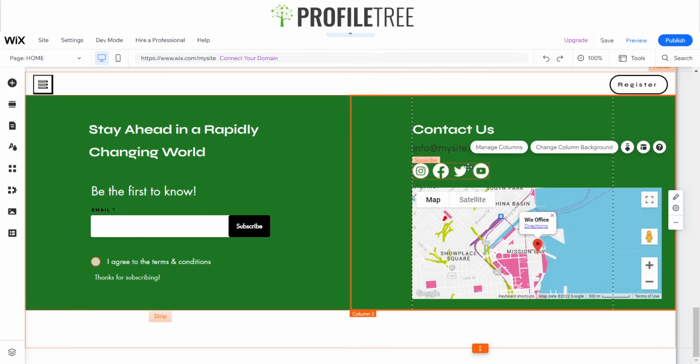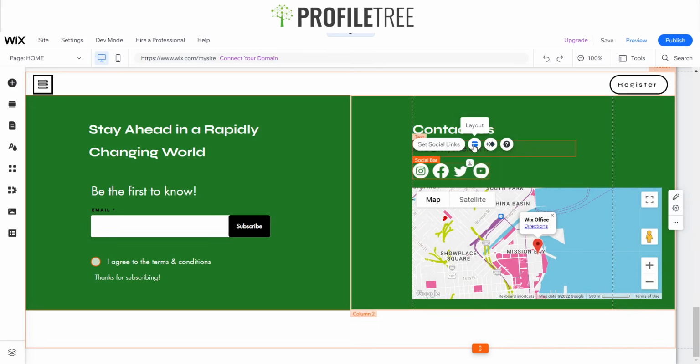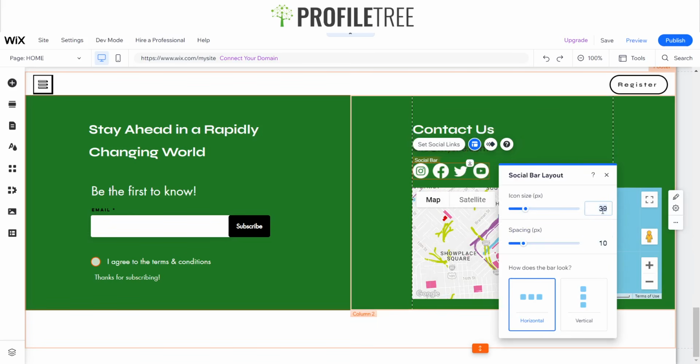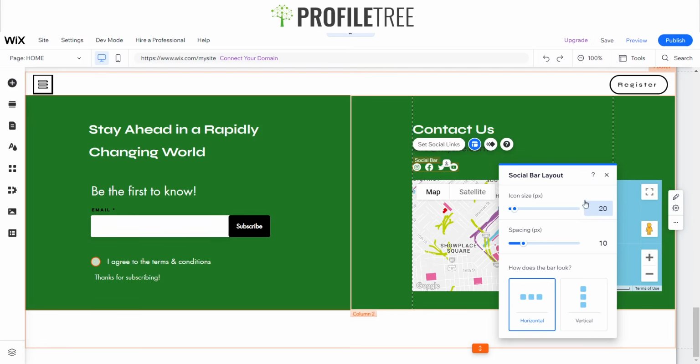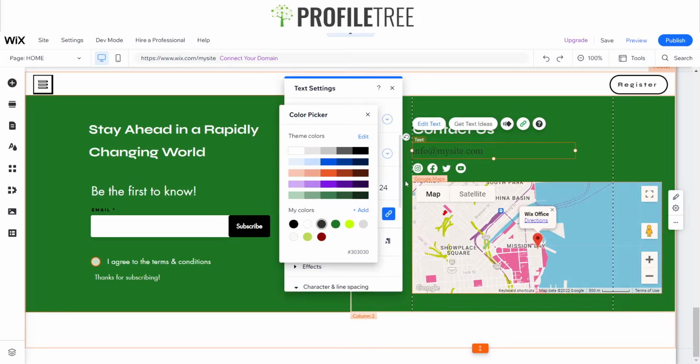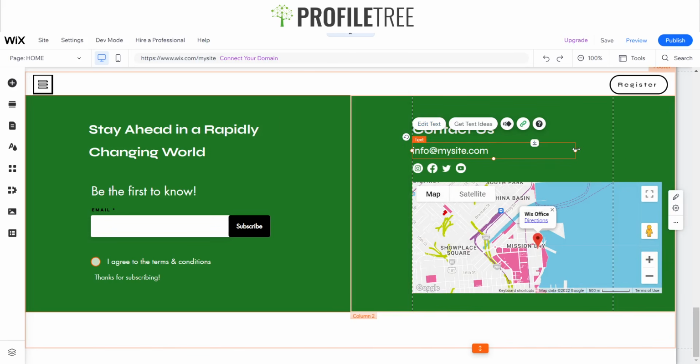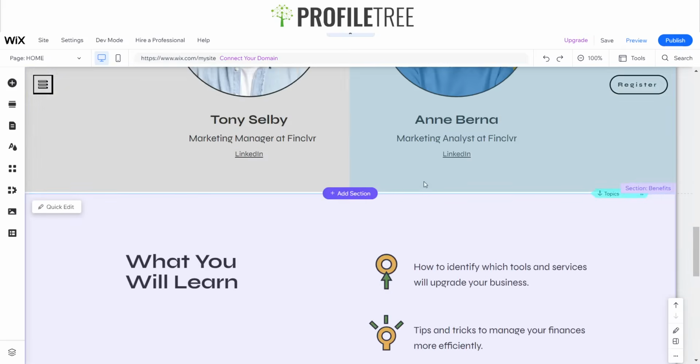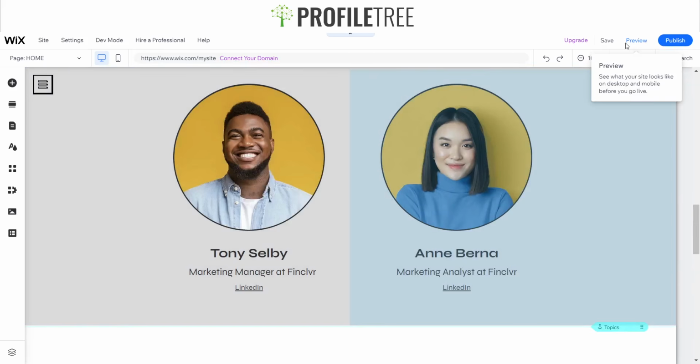So there you are. And then as well as that, you can change the layout of it as well. So you could say you want it to be 20, you can have it smaller. If you want it 25, you can have it bigger. So it's pretty much dependent on you and how you want to design it. Same goes with the text here as well. Okay, so we'll go ahead and view the final product. We'll preview the site.